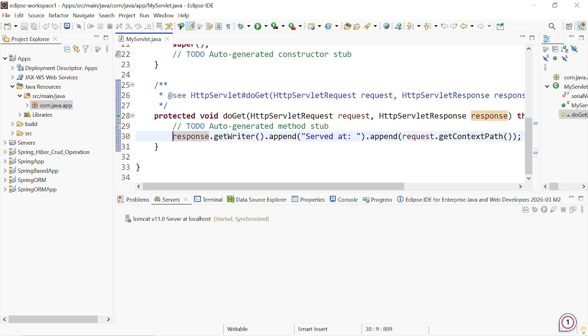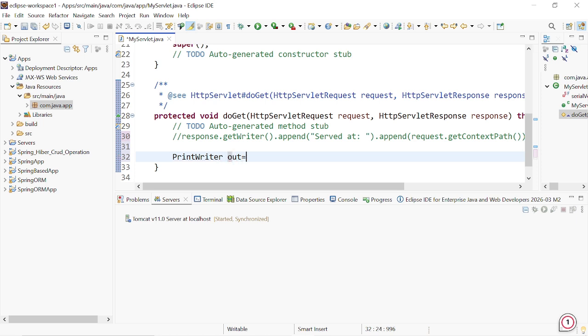I want to print something on the screen, on the browser from the web server. So here I use PrintWriter. Now I create an object of PrintWriter, the reference is out, from response. The doGet method takes request and response.